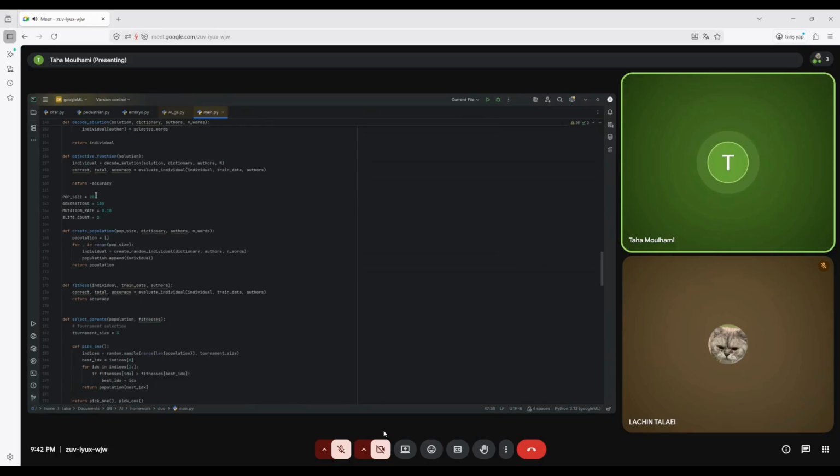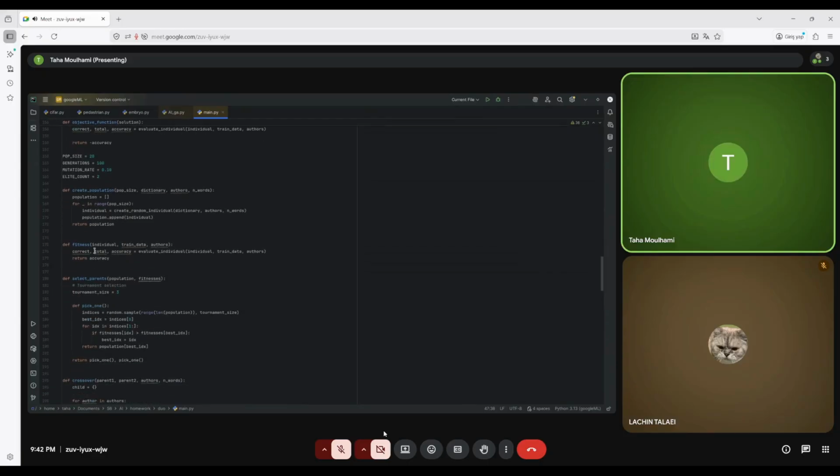So we got a population size of 20, 100 generations, a mutation rate of 0.1, and an elite count of 2. Then we got the create population function to create the initial population by generating many random individuals. Here we got the fitness function. It just returns the training accuracy of each individual.